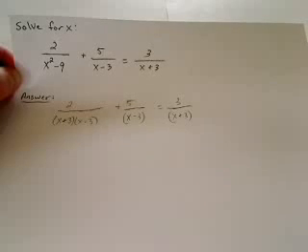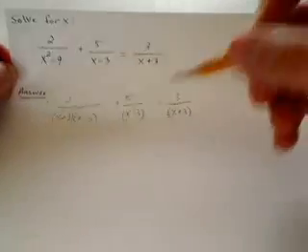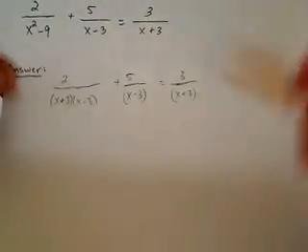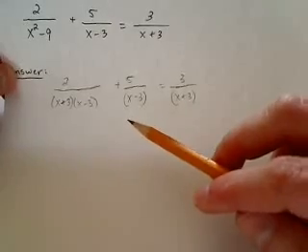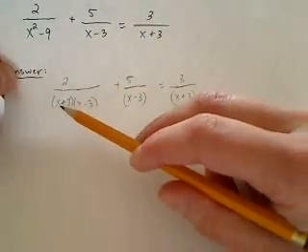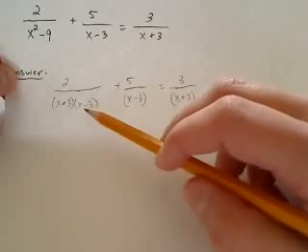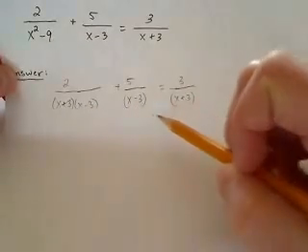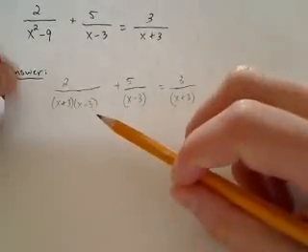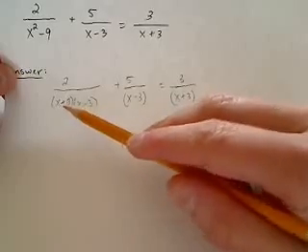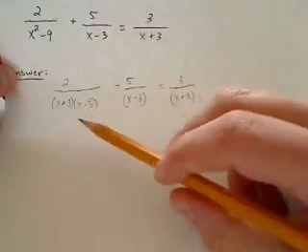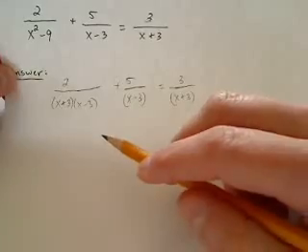Now, in order to solve for x, what I can do is find the common denominator. When I look for common denominators, I look to see if all of these terms were in a grab bag. I'd want to take as much as I can, but without having anything repeated. In my bag is going to be this x plus 3, x minus 3, and same with x minus 3 and x plus 3. If I grab out of the bag, I want to be sure that I have just one of them. I already have an x plus 3 here and here, so I only need to take it one time.